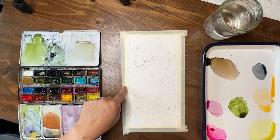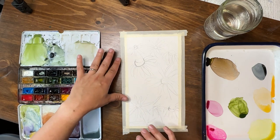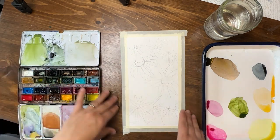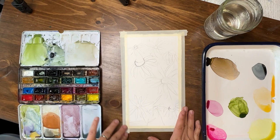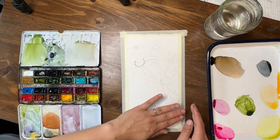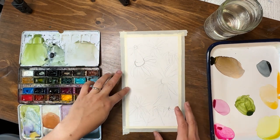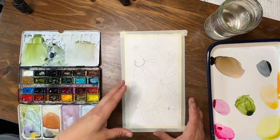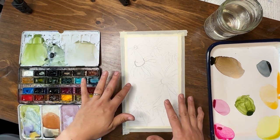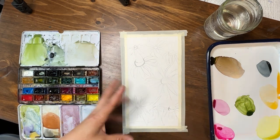We are going to be starting with this lovely painting of a combination of echinacea or coneflowers and black-eyed susans. I had this odd-shaped piece of paper taken off the end of a much larger sheet I was using for a commission, leaving me with this kind of chunk on the end. So I created this composition of black-eyed susans and echinacea together. These are great because they're very similar flowers painted very similarly, but have very different color palettes. The yellow and the magentas are going to look great next to each other and really pop, with that vibrant sap green for the stems to bring it all together.